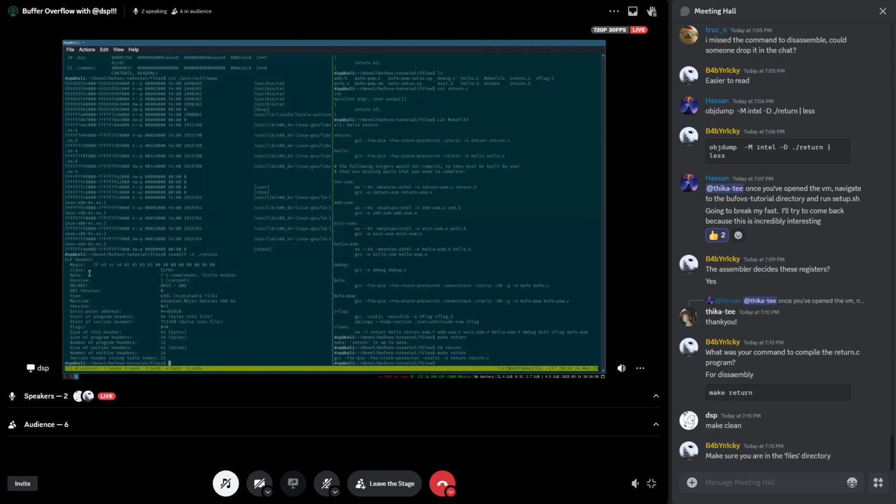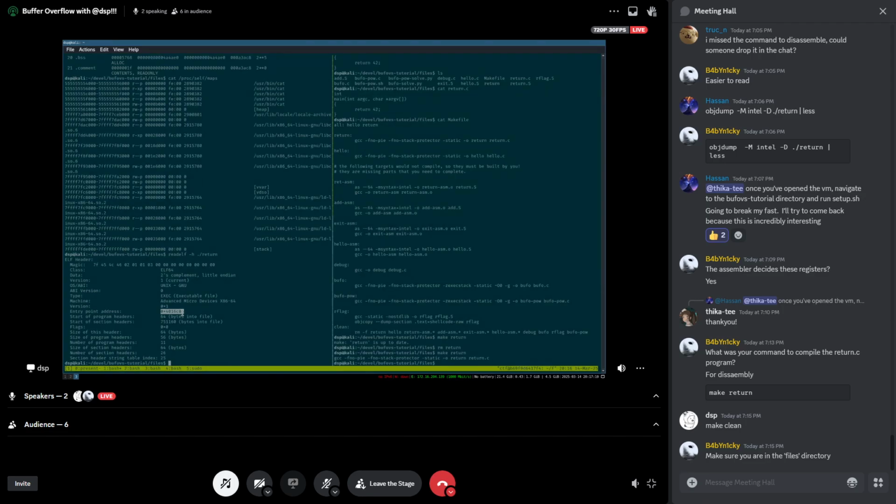So there is a certain sequence of bytes that is the magic number for ELF files, and this has this magic number here. Now the class says ELF64. But if we look over here, we see entry point address.